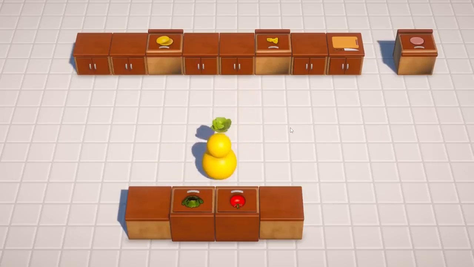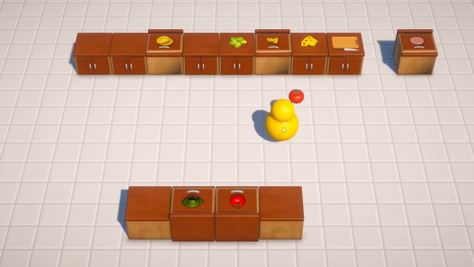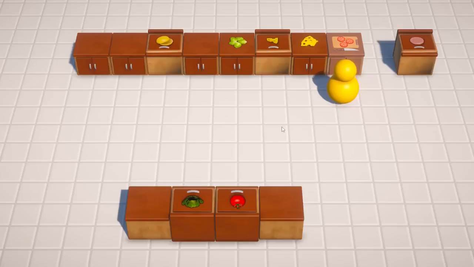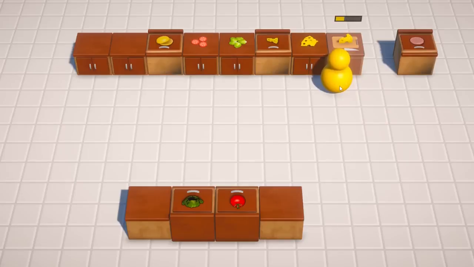Okay, so now let's pick up a cabbage, go up there, drop it, and interact. And there you go, we've got a nice little animation. All right, awesome. So I can drop things, I can cut them, and everything works perfectly. All right. So here we added a cutting progress to our cutting counter, and we also learned about yet another very useful Unity feature called world canvases. And at the same time, you might have also noticed that the canvas is looking at the camera in kind of a weird way, basically just pointing straight forward. This can sometimes make it difficult to see, so let's work on that in the next lecture.